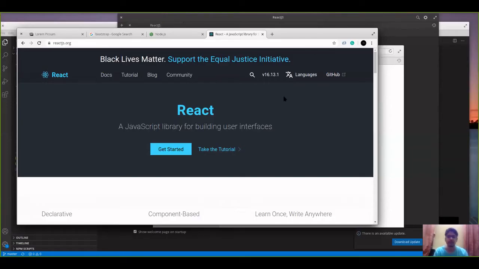Hello friends, so today we are going to build an image gallery using Reactjs. So basically the concepts we are going to cover in today's tutorial are what are hooks in Reactjs, what is Reactjs mainly used for, how to make an API call using Axios module or using basic fetch API, and how to use Bootstrap for responsive web designing.